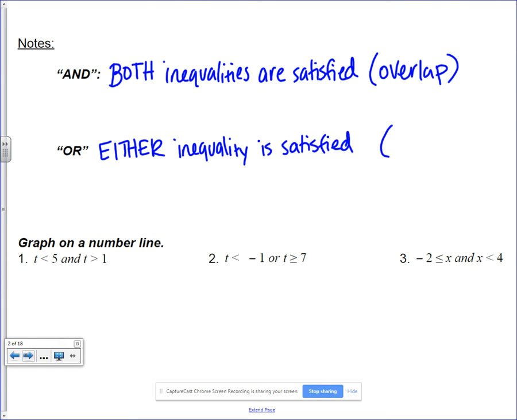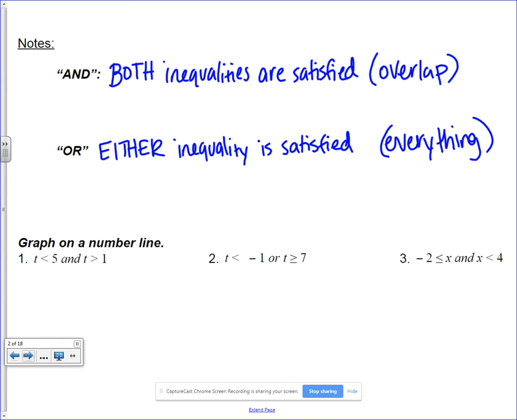And on the graph, you basically are including everything because it can be one or the other, and it doesn't matter which one it is. So if I brought in every female, every math teacher, that would just be everybody that's a female or math teacher, right? Okay, so it doesn't matter, and that's why we include everything.